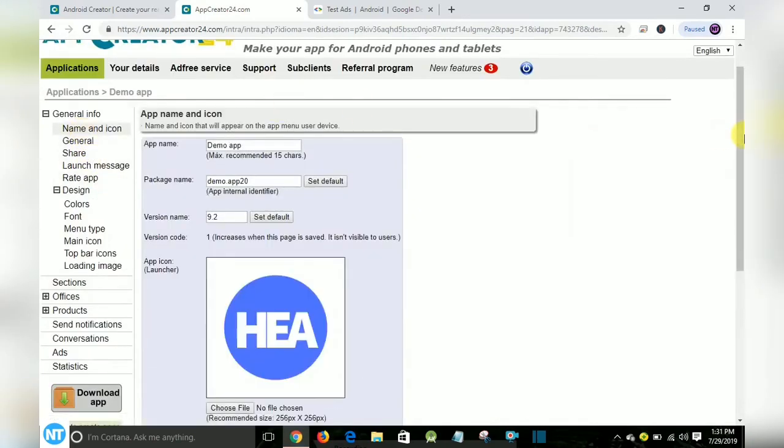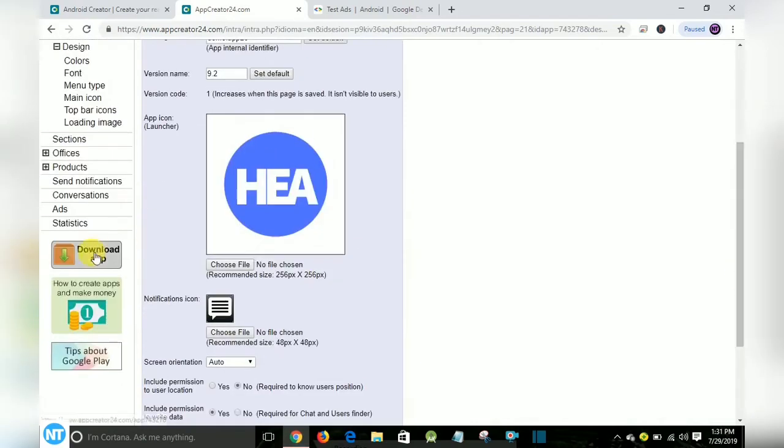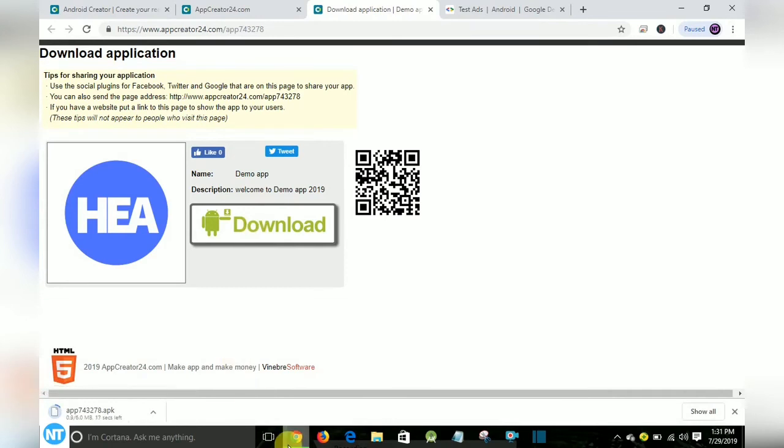So we click download app. Yeah, as you can see, we can download our app now. So click on the download. Yeah, as you can see, our app is downloading. Our app has downloaded.